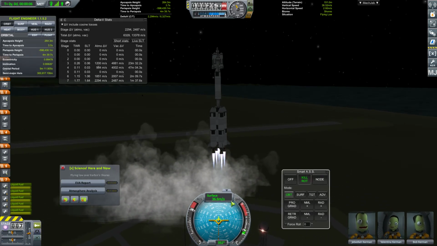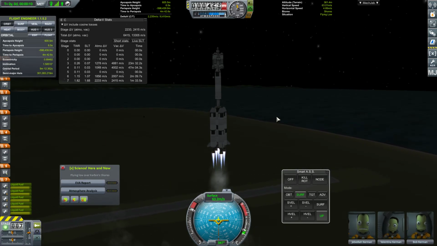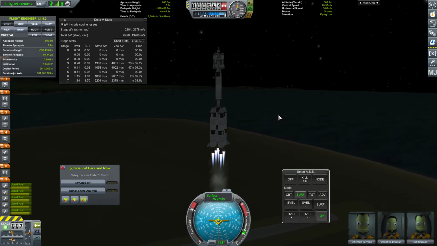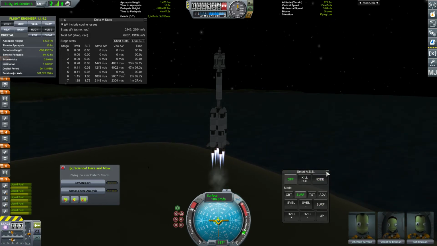MechJeb, you're on kill rot. Go to surface up. What are you doing, MechJeb? There you go. Let's just go to SAS. Like, seriously. Get out of here, MechJeb.